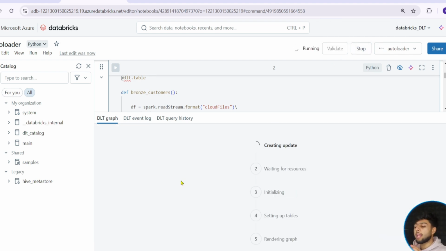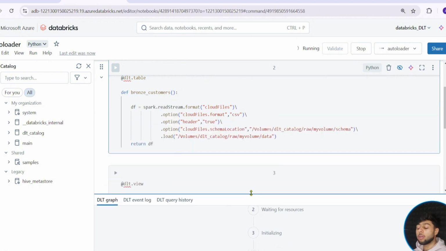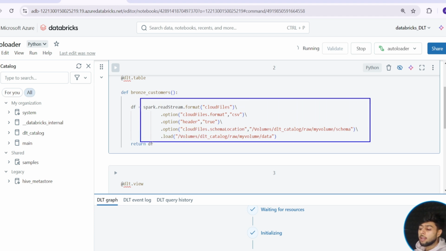So now we can actually load the data using volumes. It can be tables as well, but obviously for that you first need to create the table on top of a CSV file, which is itself a task. So I just created a volume, and in a volume we do not need to create a table, but still we can query the data inside that unstructured or semi-structured data, which is a CSV. And this time we leveraged a file format other than Delta. It can be CSV, Parquet, JSON, ORC, or any other file format other than Delta.